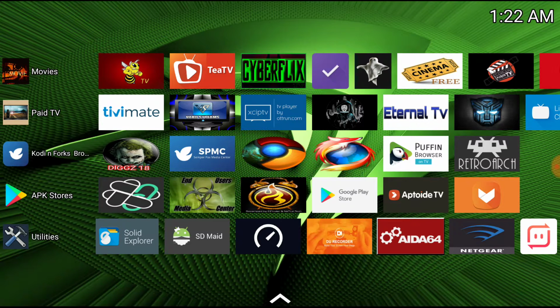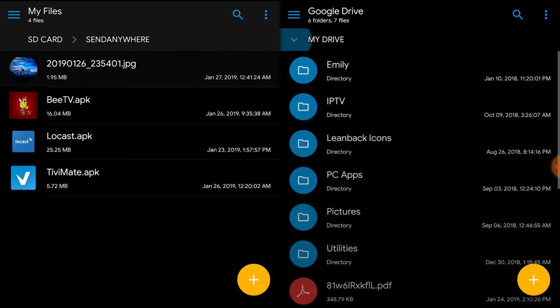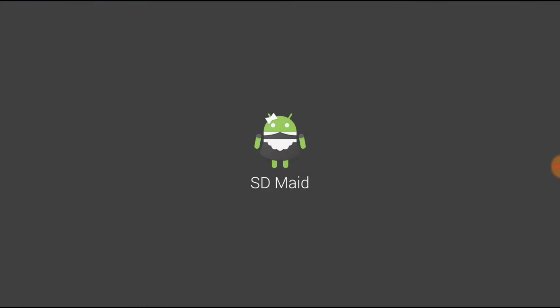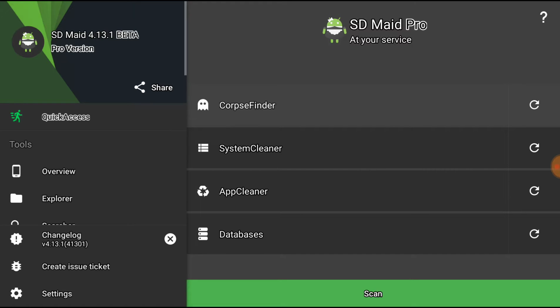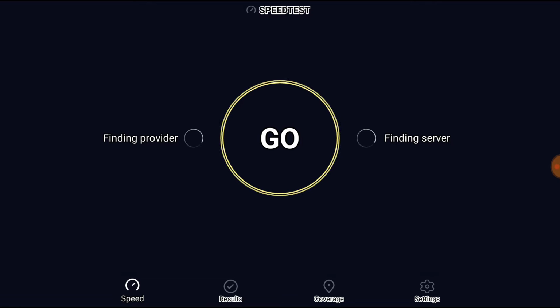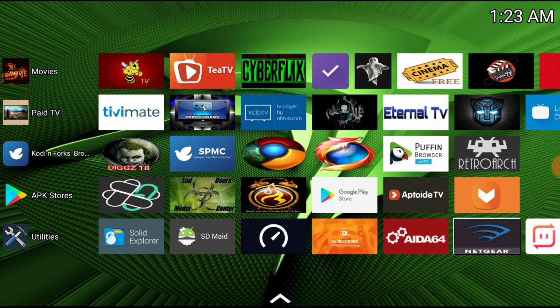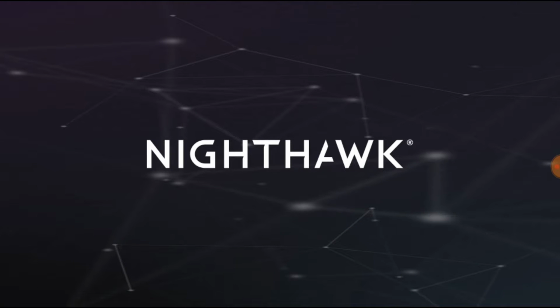So let's hit our home button. I'm just going to go through and just start opening a few of these apps. Open that. Open that. Like I said, mine's down. That screen recorder is quite a big program, so that's why mine's low. Mine usually runs right around 1300 without the screen recorder or anything.